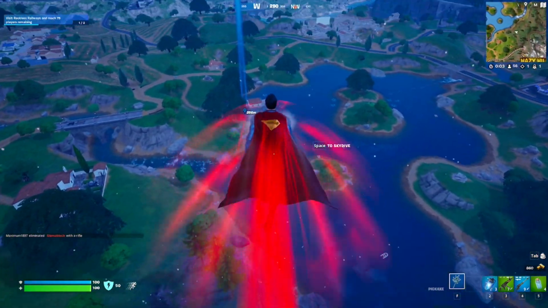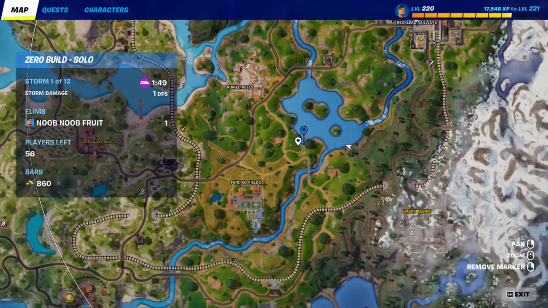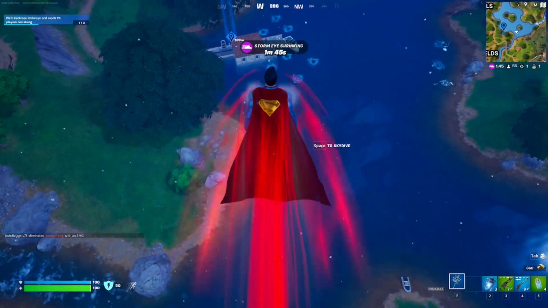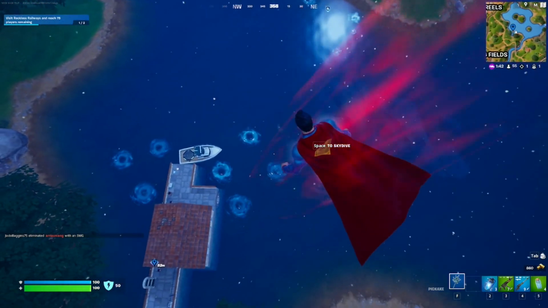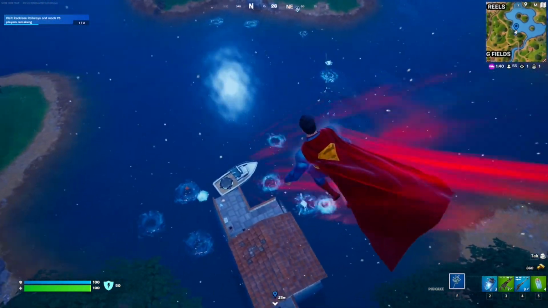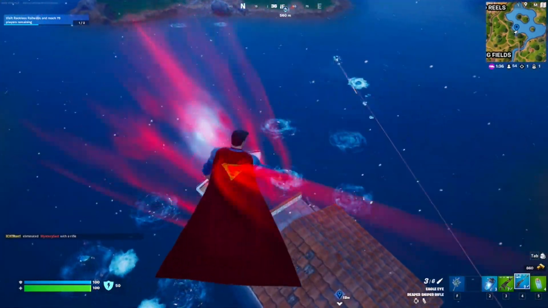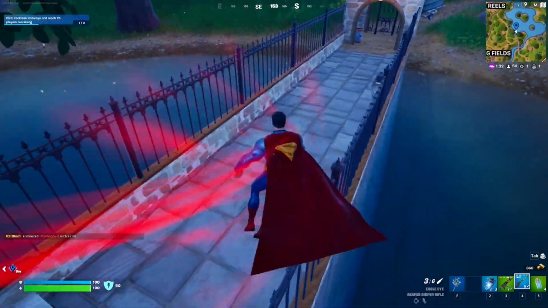Yeah, I think I'm pretty much on the dot here. So in this spot right over here, you're gonna find a bunch of fishing barrels. Here we go. Ooh, people are fighting. Okay, I think I'm gonna eliminate them. They're bots, but they could be dangerous. Here we go, let's grab this.